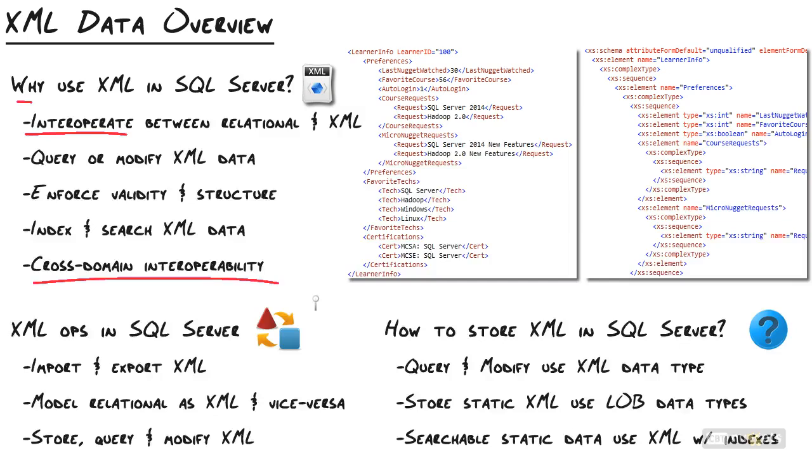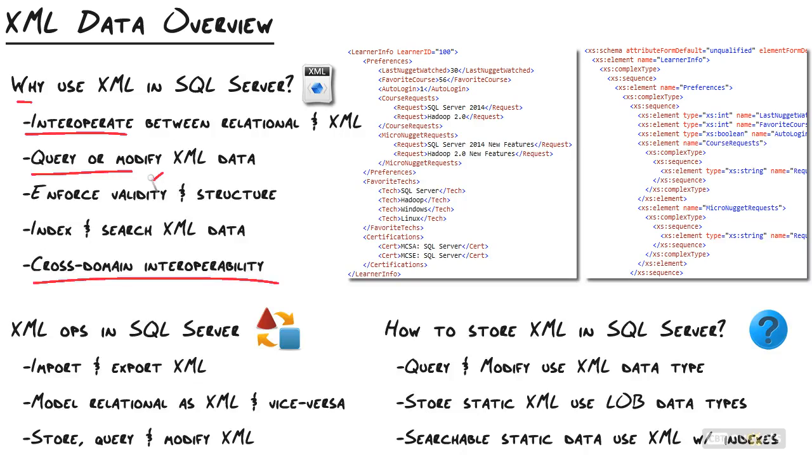So the bottom line there is it's good for interoperating at all levels. Internally between systems, externally between systems and vendors, and even across platforms, because it's XML. Everything and everybody understands XML, so it's a good choice for interoperability. One of the bigger ones here: if you have the need to query or modify your XML data, SQL Server is perfect for it because it gives you a nice centralized place to put all your data. But on top of that, it makes it easy to search, sort, filter, modify, delete, do whatever you need to do with the XML inside of that document or fragment.